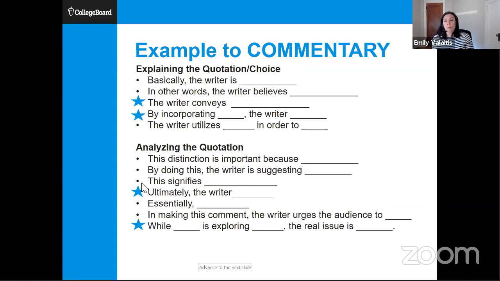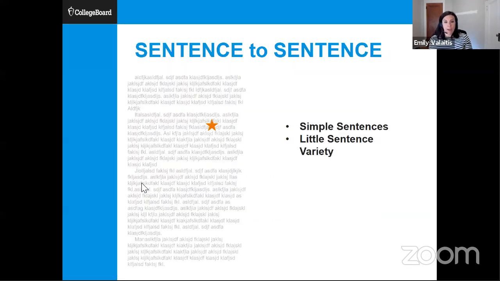I think that a lot of students are familiar with some of these transitions, but the trickiest way to add cohesion is from one sentence to the next. Some students will have a really choppy sentence structure and often use sentences that have very little variety, like "The writer provides imagery. The image is of the river devouring itself. The writer is conveying the force of the river." All the sentences are kind of short and choppy. They all start the same with "the." So try to think about how you could combine your sentences or link information from one sentence into the next in order to make it more fluid.